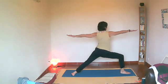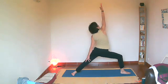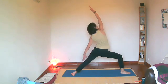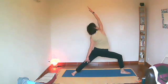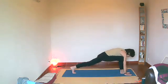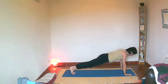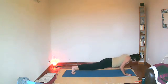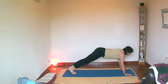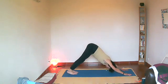Inhale, exhale, come a little bit deeper. Turn the front palm — the right palm — up and come into warrior four, dancing warrior, opening up to the back. The right side is nicely opening here. One more breath, then exhale, windmill the arms back down, lift your back heel, place your hands down, coming to your plank. If you want to skip cobra go into downward dog or child's pose. Knees-chest-chin or chaturanga, inhale cobra or upward facing dog, exhale downward facing dog. Find your dog or join us if you were in child's pose.